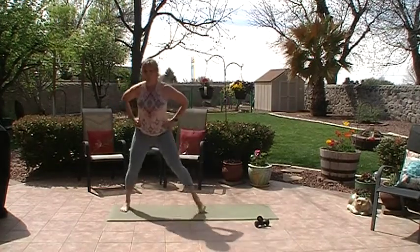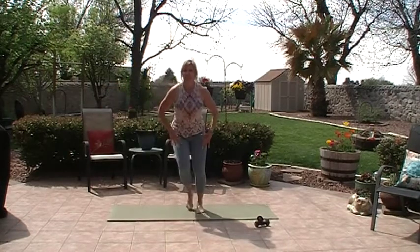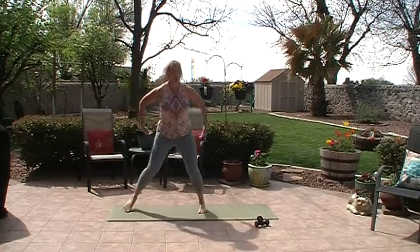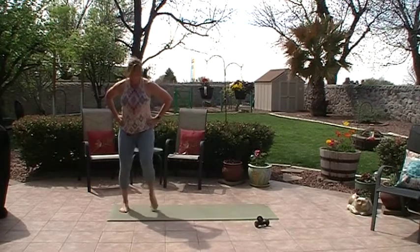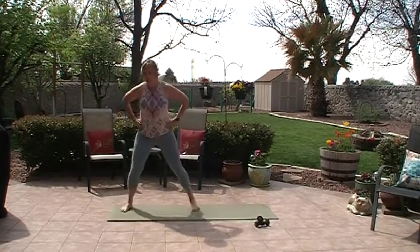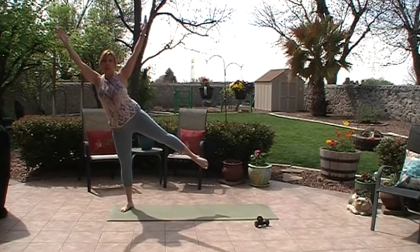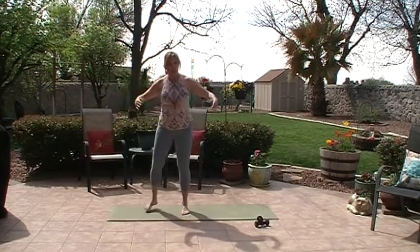And then we're gonna try to bring a little bit of a small soft knee in this, where we're sitting back with our glutes a little bit. Try to do about 10 sets. And then we're gonna be holding a star shape next time you travel here. So this leg is staying out. You're gonna raise up for three, two, one. Then come back in the middle. We're gonna go the other way.